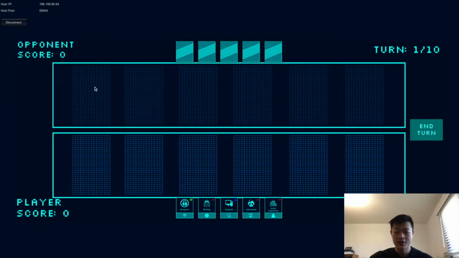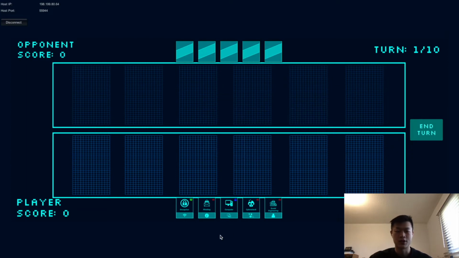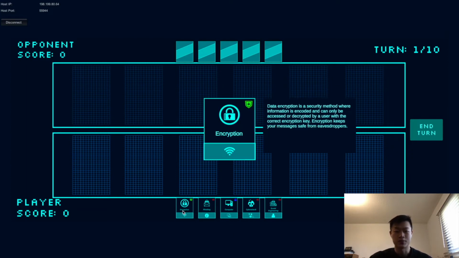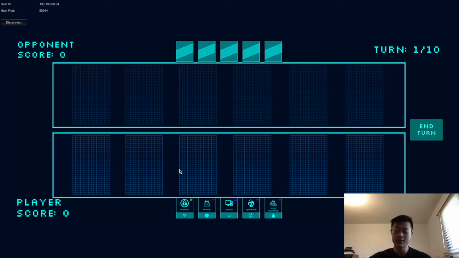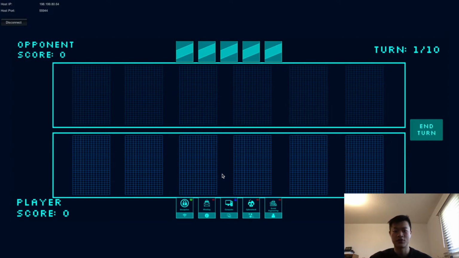So in my hand here, you can see that I have a few cards, which can be thought of as asset cards, which are labeled in blue, such as a computer. And we also have defense cards, which are labeled in green, such as encryption. You can think of these as ways to mitigate, detect, or prevent attacks against your assets. And these attack cards are labeled in red, such as phishing.